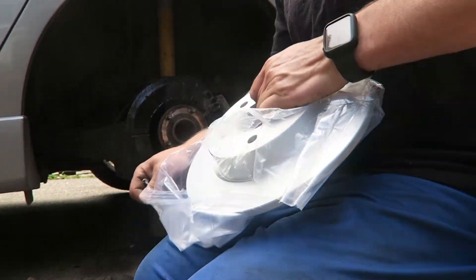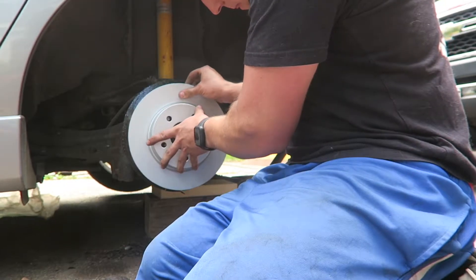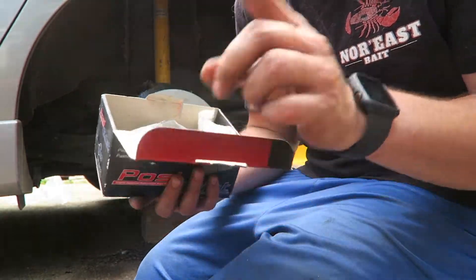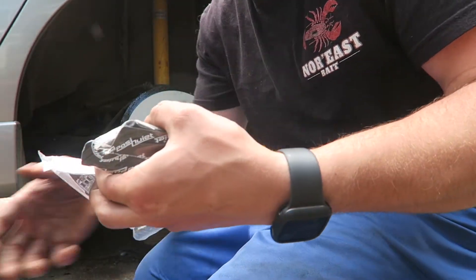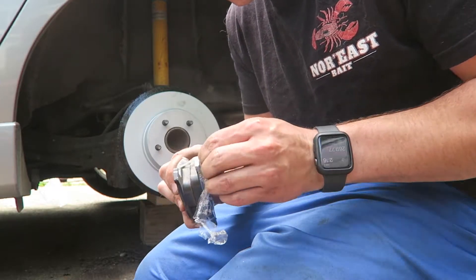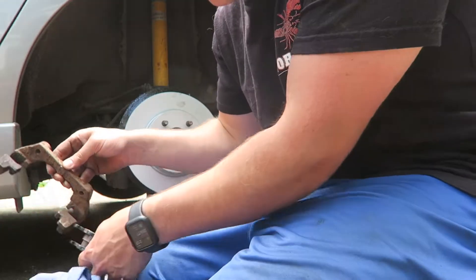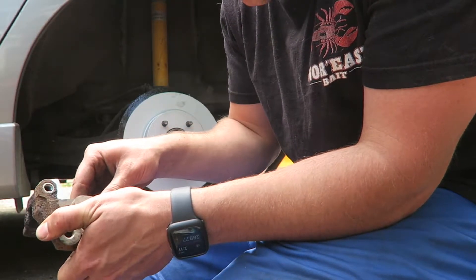Open this up — very nice. So I'll move the caliper out of the way and put the new rotor right on. Now we'll go get our new pads — we have Posey quiet pads. I got these from Tim — traded him for five pounds of scallops. They actually give you new rubber caps. Sometimes I like to take a Dremel and just shave the pad edges down so they move freely. We did chip off some rust on the bracket though, so I'm just going to see first how they slide.